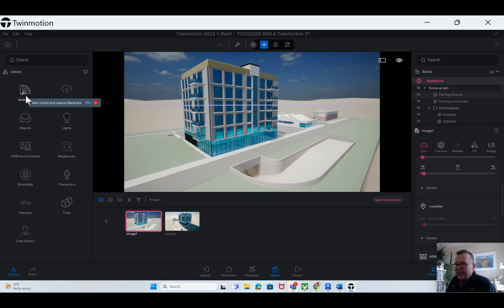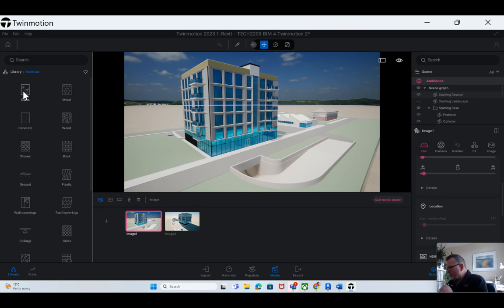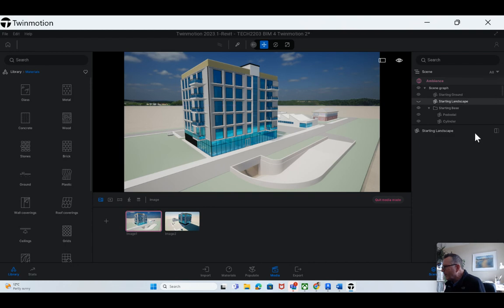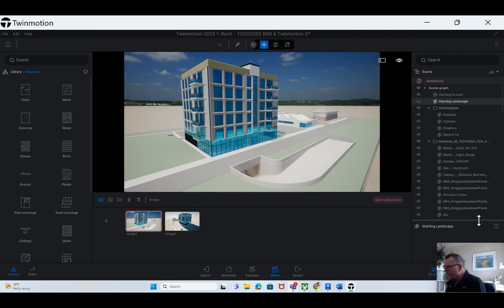Now let's go back up here, and we will go into. Actually, I want to turn off the starting landscape there because I want to see in the background here. So materials. Now, there's two ways you can apply materials, and because we did collapse by material over here, so we're going to go into the scene and landscape. Let's just pull this down here. Okay, and all right, see that? I'm pulling it down now.